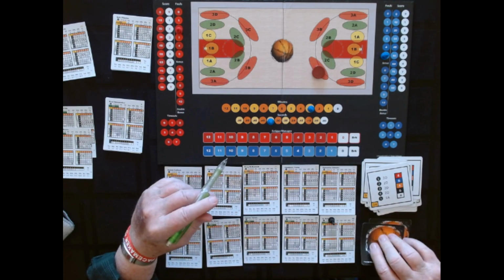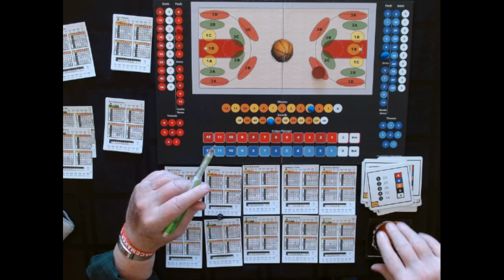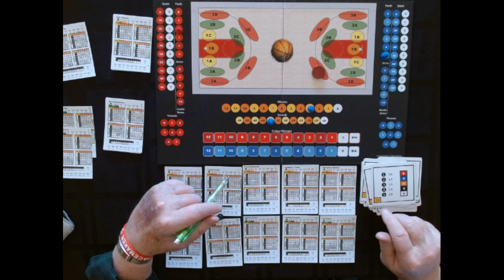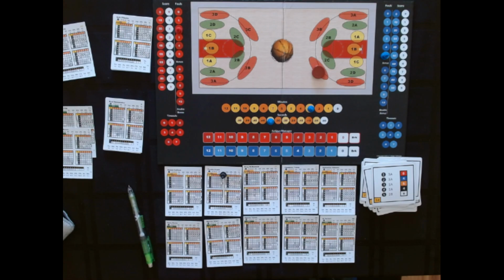Ball bounces off the rim, up in the air. And the 2 guards are fighting for the rebound. And the rebound is going to be won by, let's see. Yeah, it's going to be won by Tyreek Evans. And we're going to do a timer.